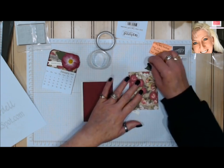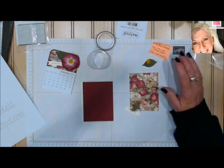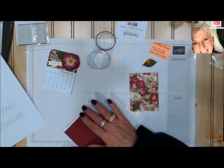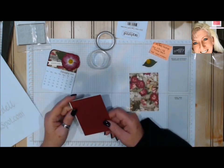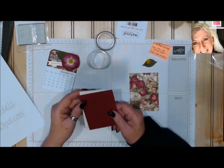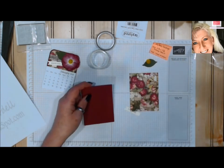I did find during this time of year, when a lot of things are changing, the new catalog, you have a lot of extra designer series paper. Use your old designer series paper. You can create all kinds of different things. Use up those small pieces you need to use.